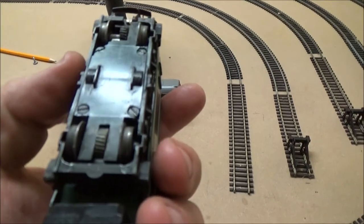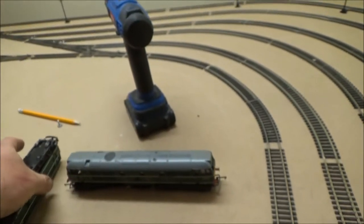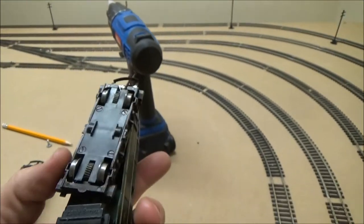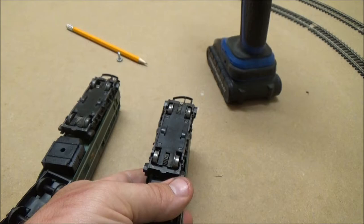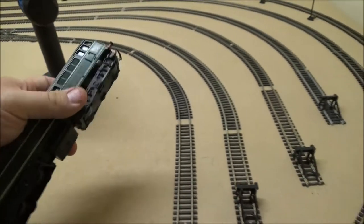And as you can see, they do look a bit dull and tarnished. They actually look rather dull and tarnished. But when you compare them to this one, I'll put them in the light, you can see the difference right there. So that one is now a good working locomotive.